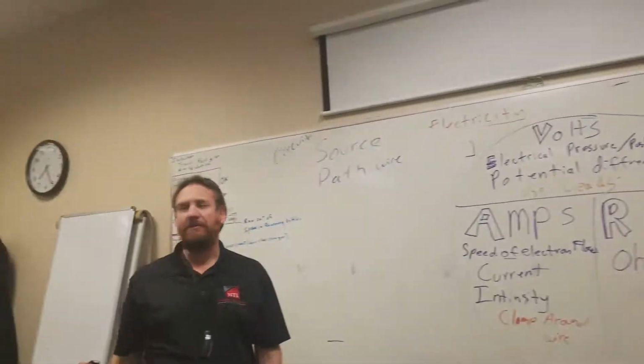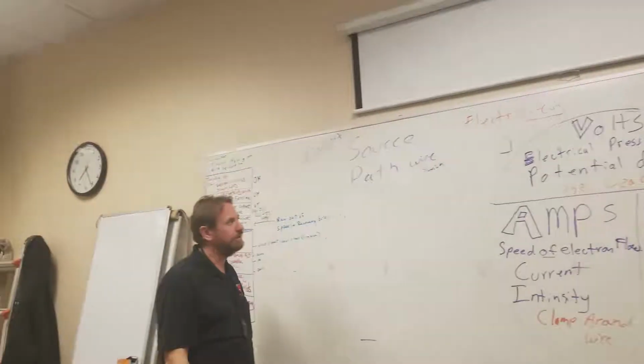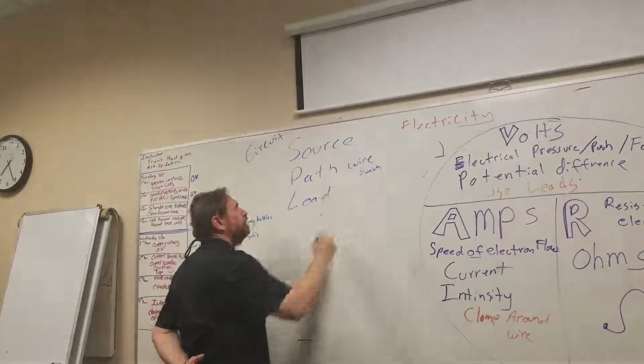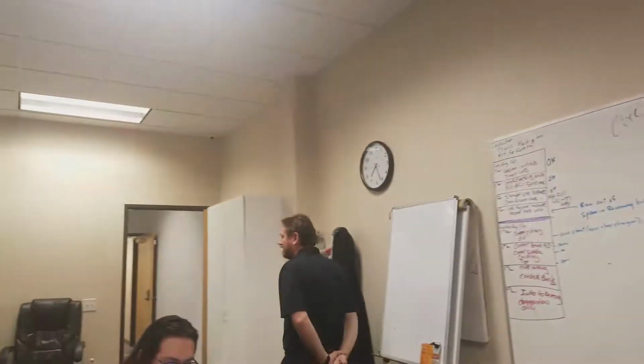And we can also think of a path as being possibly a switch. Switch can be a path. We have to go sometimes through a switch. We'll get there in a minute. And we must also have a load. Source, a path, and a load. We must have those three things to have a circuit. A source, a path, and a load.